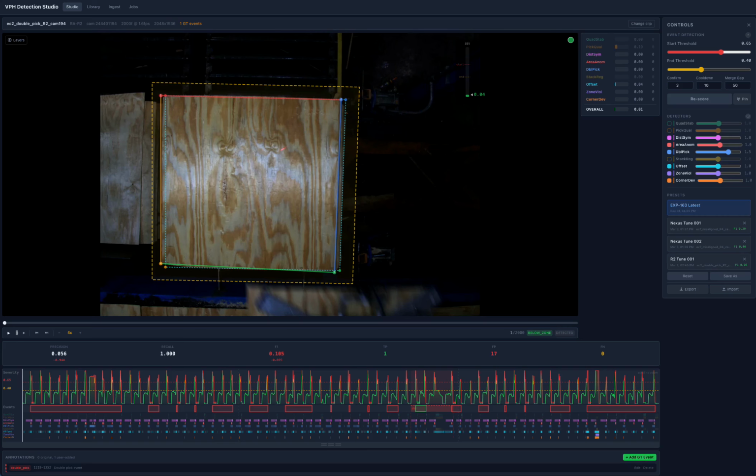I'm going to try to do a quick overview of this application that I've been using to test out various detection methods on top of the raw model results for the VPH application.